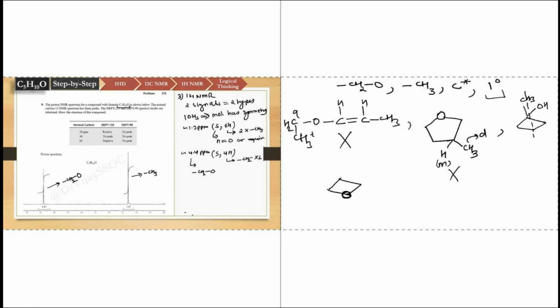Okay, this is the oxygen, and now I am putting the methyl group here, and I can add one more methyl group, as I know that in the compound there are 2 methyl groups. And now look, this compound has a plane of symmetry, right? And this methyl and this methyl are equivalent, so let's call it A, and this is also A. And this CH2 and this CH2 are also the same type, so let's call this B, and this is B type. Now let me assign all the carbon signals to this molecule if it is the correct structure.